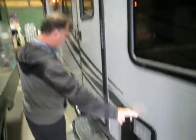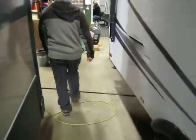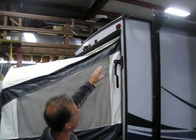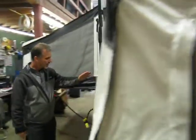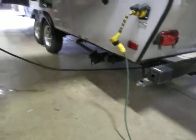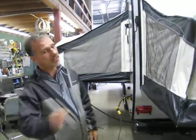Your water heater runs on gas and electric. There are even lights under the step, aluminum wheels, outside speakers, and pad lighting. There's another bunk at the end. Four scissor jacks. Your spare tire is in the back. It's also ready for a backup camera. Above each bunk as well as the slide out, they put a big gutter to catch as much water as possible. Going around the corner — you've got your detachable power cord and the other bed right here. Your sewer connection is right underneath there. They even put a light. It's ready for cable and satellite, as well as an outside shower with hot and cold.